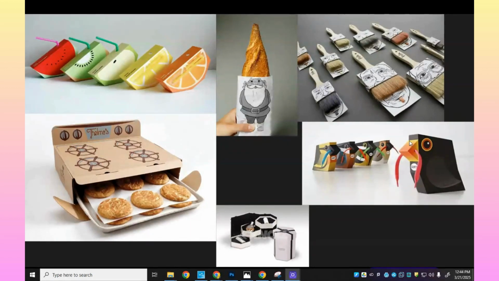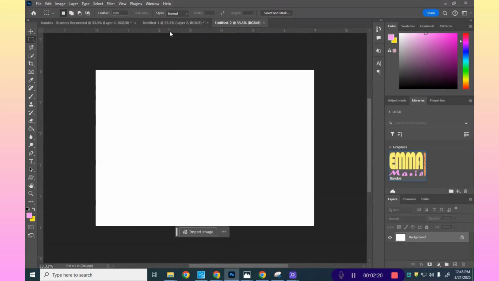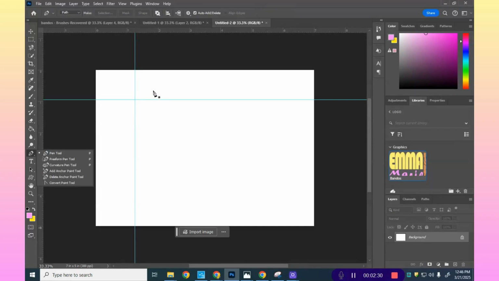So this example right here is a great example of including a lot of information. So look at all the nutrition facts, the instructions, more information, a barcode, the brand, and what is in the box. But this is a very basic template. We want to think of how to create unique packaging designs and how to use them in a creative and thoughtful way. These are some good examples.